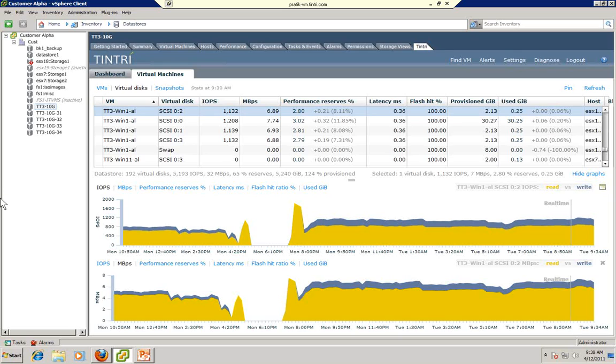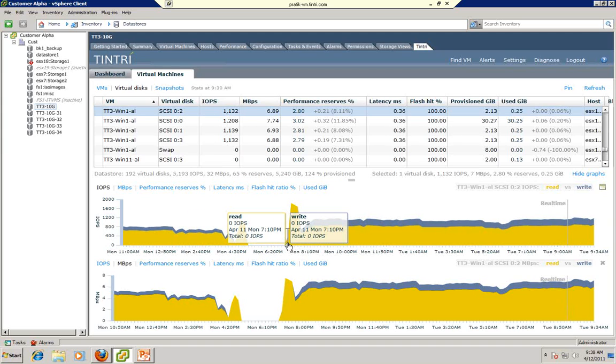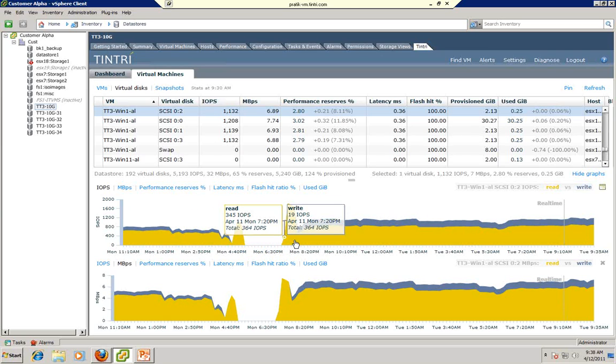Sure. Actually, before I do that, Kieran, some of you, I think, are wondering what happened in this particular gap here. What I can tell you is that yesterday we had a little bit of a glitch on one of our ESX servers, and we had to take this VM down. So it was doing no I/O for that little period of time, and then it came back up and started operating.